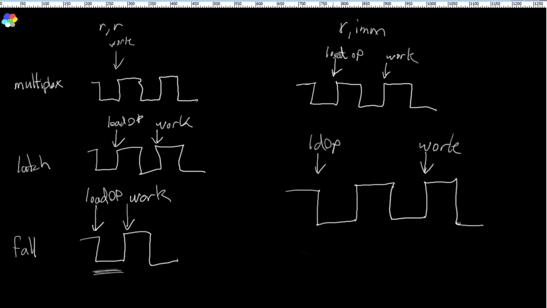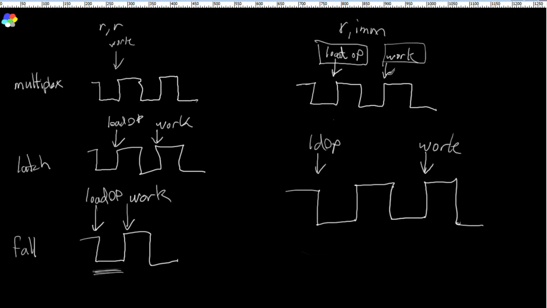Anyways, what we had been doing is we had to separate these into two clock cycles, because the first rising edge was load from memory and the opcode, and the second rising edge was then do the work, transfer from memory into register.